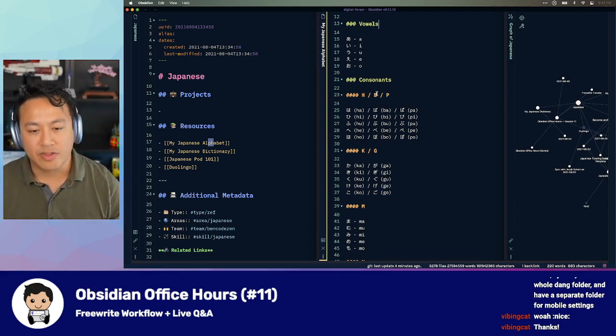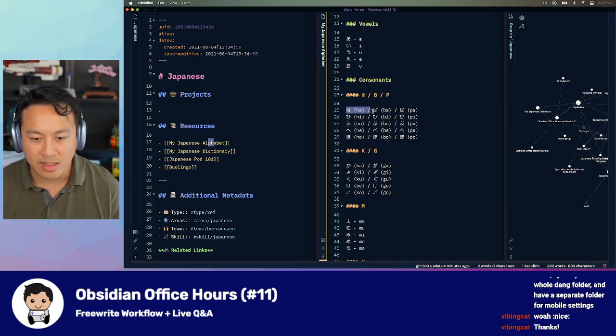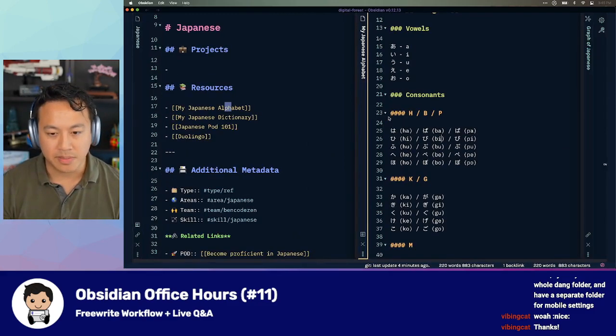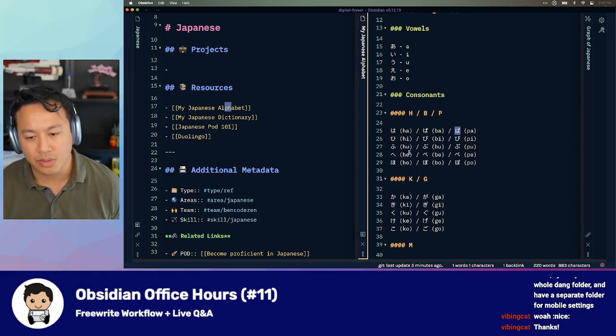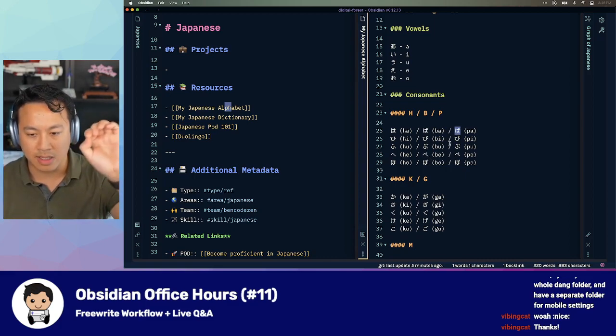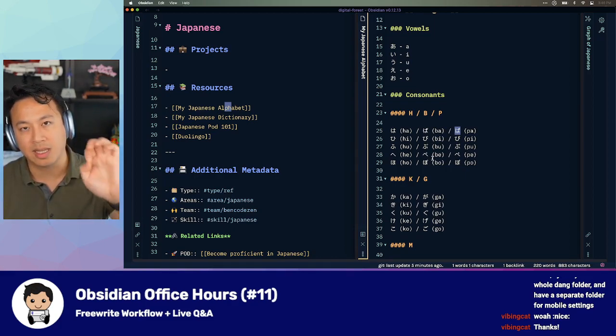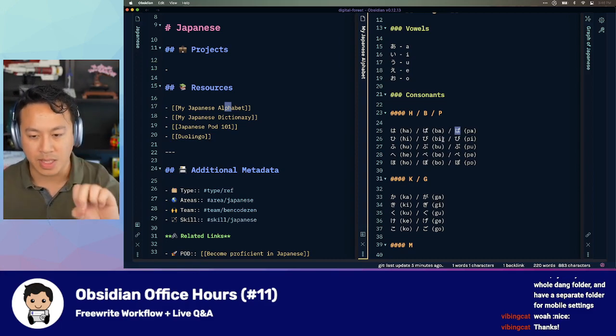For example, I realized there's this pattern here with how they do consonants. If you look a little bit, let me zoom in a little bit. You'll notice that the ha, ba, and pa all actually contain an almost identical symbol. And this happens the same way all down through the columns, right? The ha, hi, hu, he, and ho. Basically it's these little signifiers, like the double, almost like an apostrophe, that makes it turn into that B sound versus the circle that turns into the P sound.